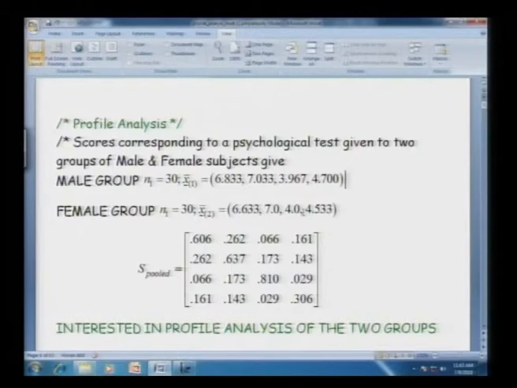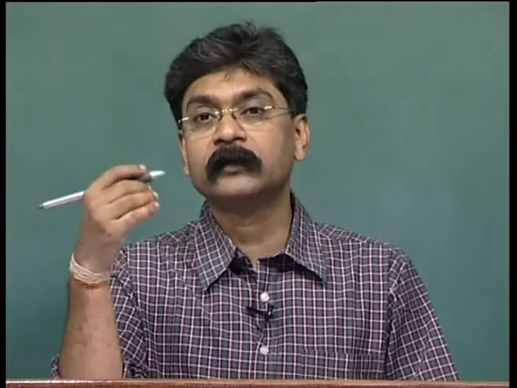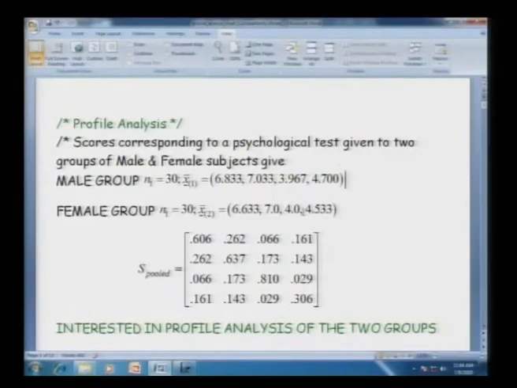In profile analysis, we have been assuming all along that the variance covariance matrices associated with the different groups are the same. If we do not have that, then the testing procedure for Hotelling's T square gets spoiled, because when looking at the common sigma and pooling the two different Wishart distributions, we will have a problem, and the additive property of the Wishart cannot be used. So in order to carry out the testing through Hotelling's T square, we would require the common sigma assumption. For the given data, n1, n2 are 30, 30, so from the 60 observations we have obtained this pooled sample variance covariance matrix.